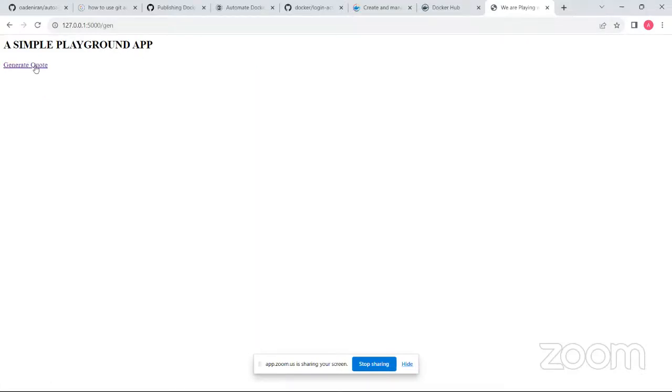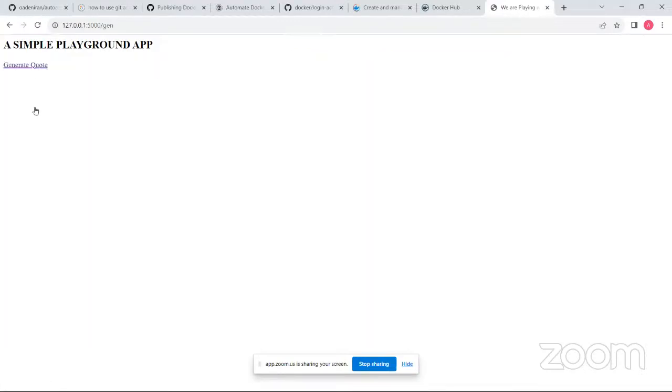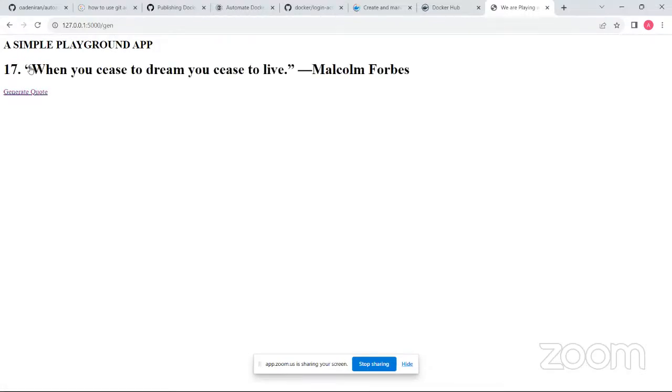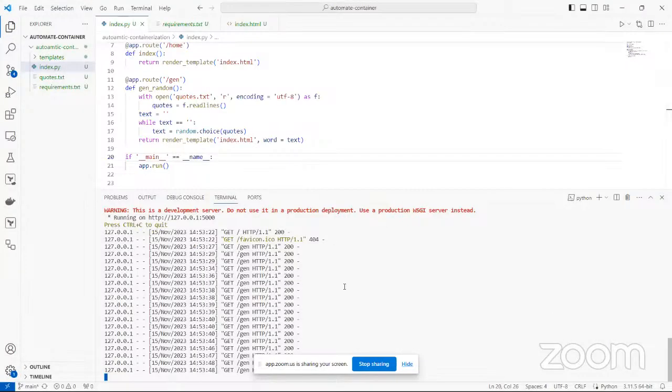If you click on generate quotes, you can see that sometimes you click on generate quotes and what you're having is empty lines before you bring out another quote. So sometimes an empty line, again another empty line, so another line. This is working as expected. The Python app is working. Okay, so let me stop this Python app.